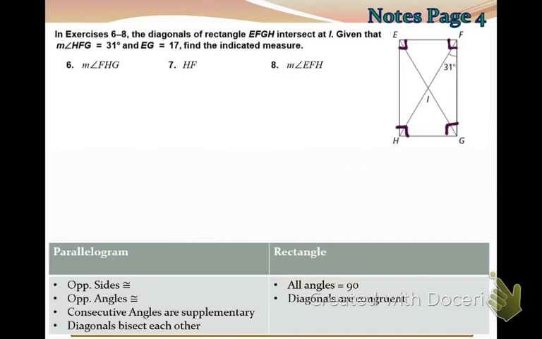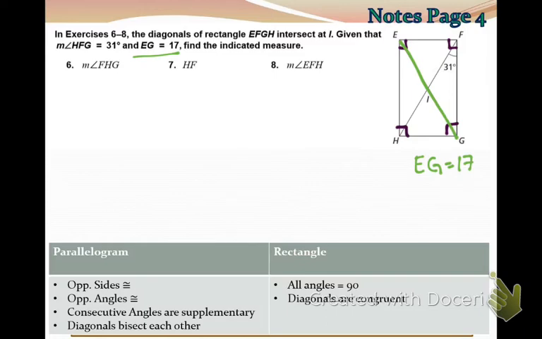All right. Let's check to make sure every piece of information is in the shape. We have the measure of HFG is 31 degrees. Do we have that on our picture? We do. Do we have the length of EG, 17? Is that on our picture? No. So you can write it in if you want, or however you would want to do that to remember it. Maybe you write it below it so you don't forget we have this piece of information. Whatever you want to do, but it's going to help us in a minute.